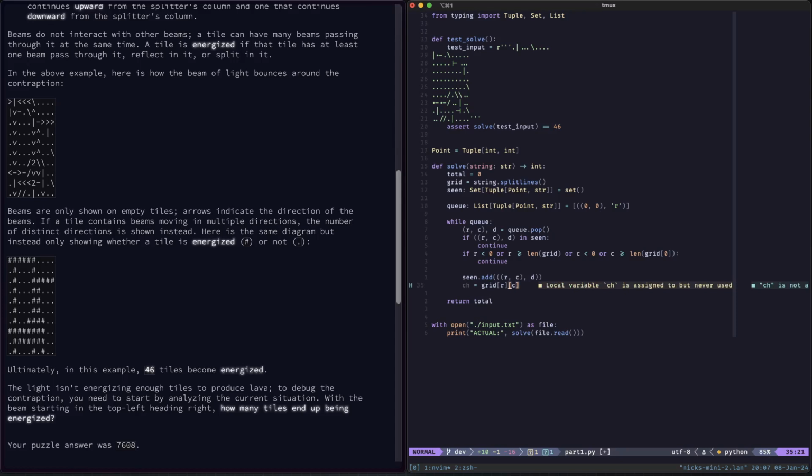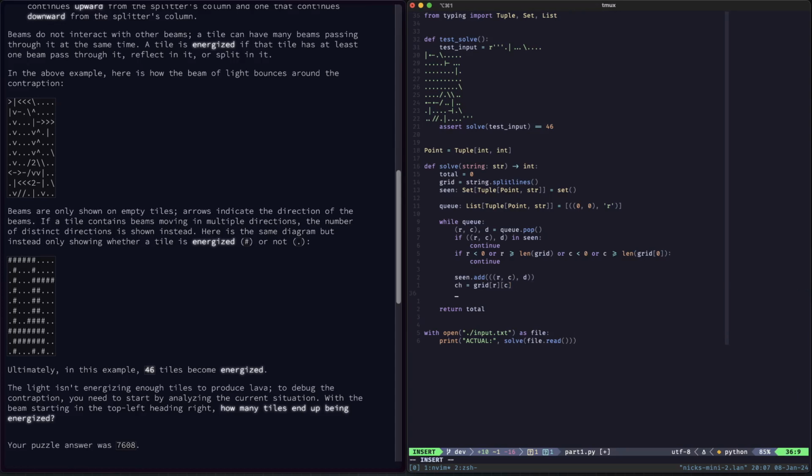So now we have the character there. So now this is all the stuff we need to check. So this is the stuff that's painful and just takes the longest.